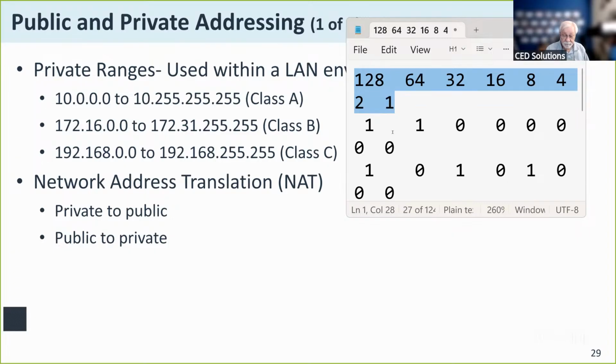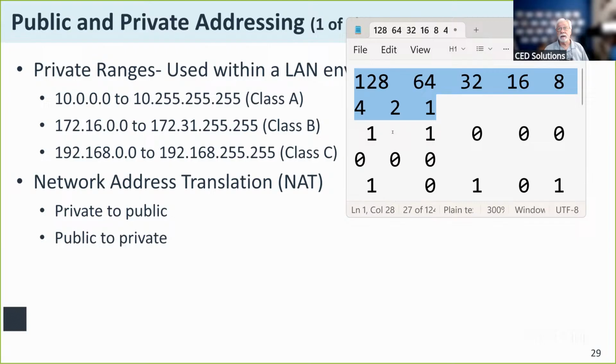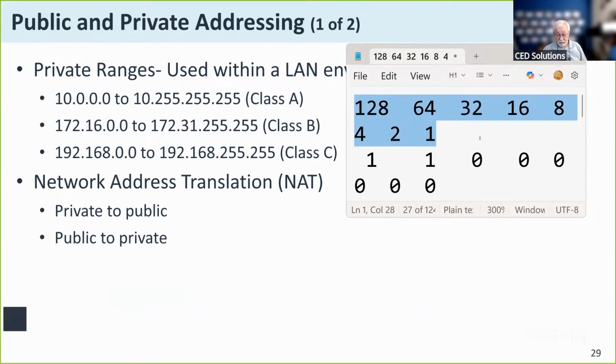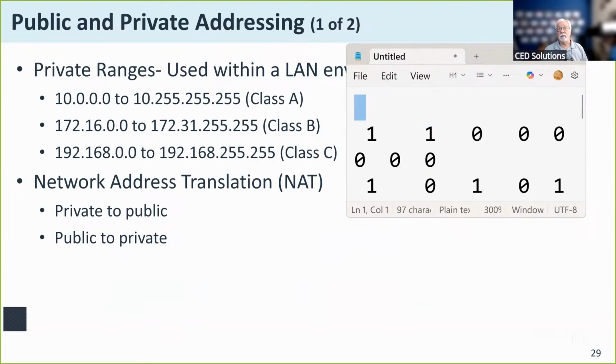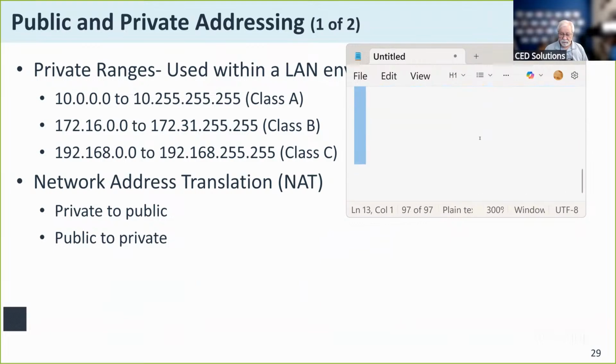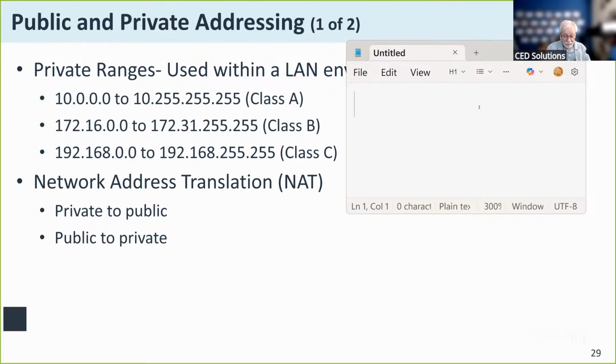Your ISP is typically a class A type of network, very large networks. And the total number of addresses there could be almost 17 million host addresses within those networks. That subnet mask looks like this.